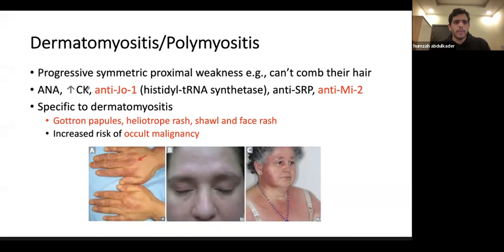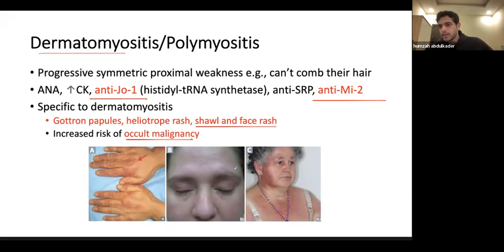So it's important to know the antibodies. Antibodies are very important. I think they always ask about these antibodies, anti-Jo, anti-Mi-2. I remember he literally told us that he will ask us about these antibodies, so I assume he'll also ask you about them. Also Gottron papules. So the difference between dermatomyositis and polymyositis: it's basically the same, except dermatomyositis has cutaneous involvement as well. That's where you get the heliotrope rash, the swollen face rash. And this is what I was trying to point out: it has increased risk of occult malignancy. So it's good it's mentioned in your lecture.